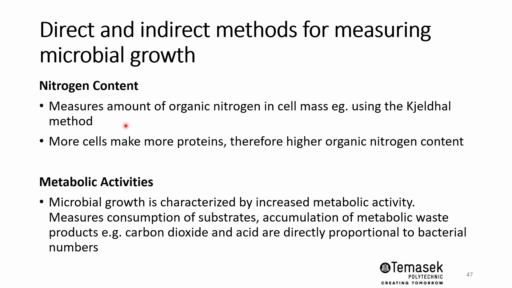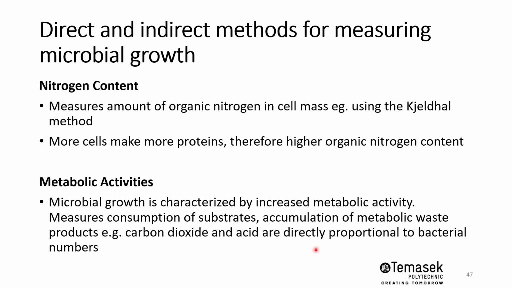Another indirect method is looking at the metabolic activities in the culture. We know that microbial growth is characterized by increased metabolic activities. So we can measure the substrate consumption, and the metabolic waste that has accumulated, like for example carbon dioxide, or even some of the acids being produced, because these are all directly proportional to the bacterial number in the culture.